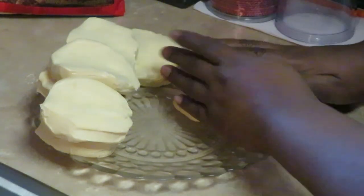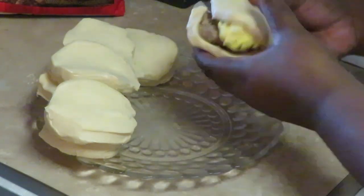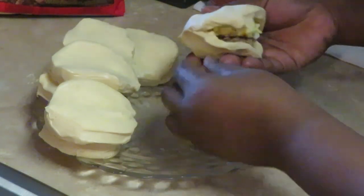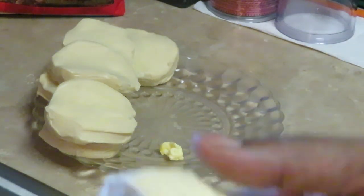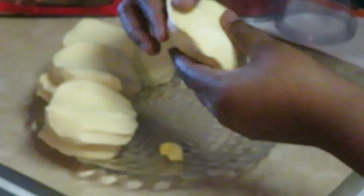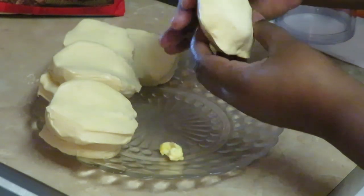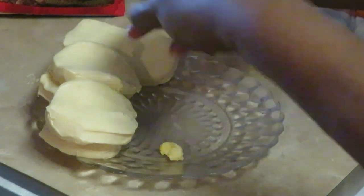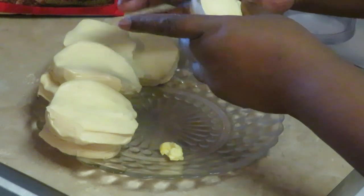All you're going to do is take your biscuit and seal your sides like this with your hand — just seal the sides, guys. Let me bring it in close so you can see. I'm just taking the biscuit and sealing my two sides together, closing it up, pinching it together. I'm just pinching my sides together, closing in that sausage and egg making a little pocket. Make sure you've got it pinched together so when it cooks it seals everything in.